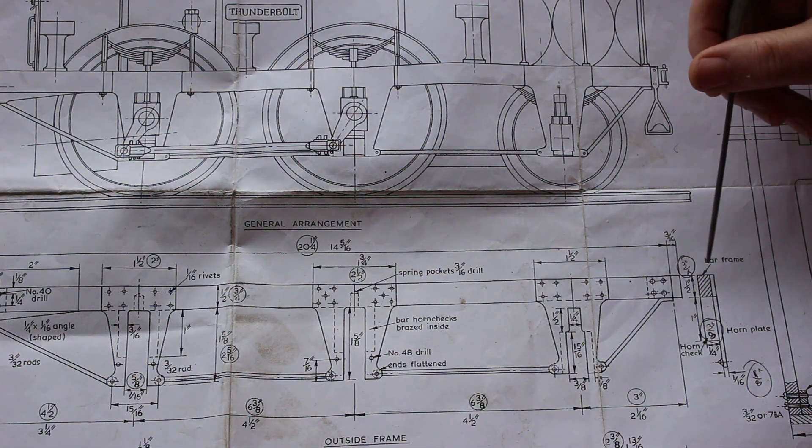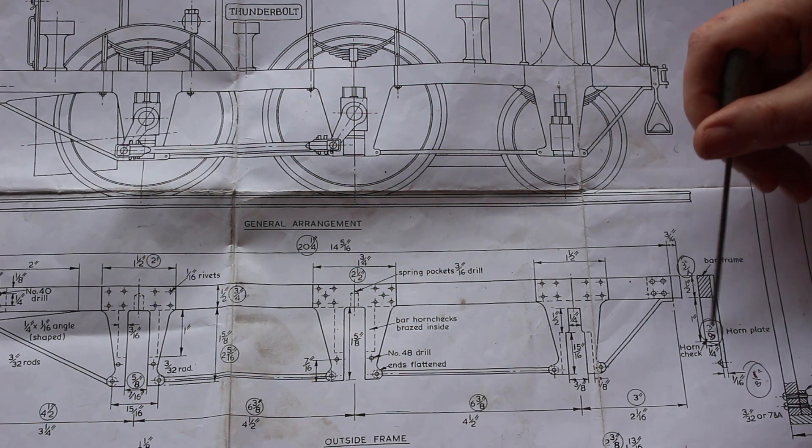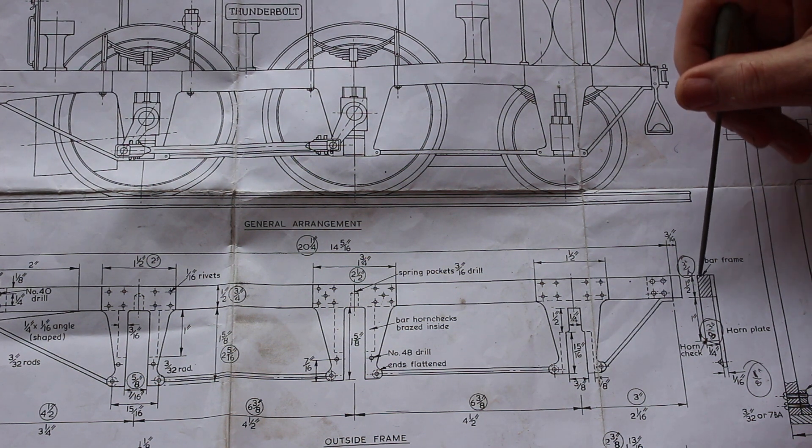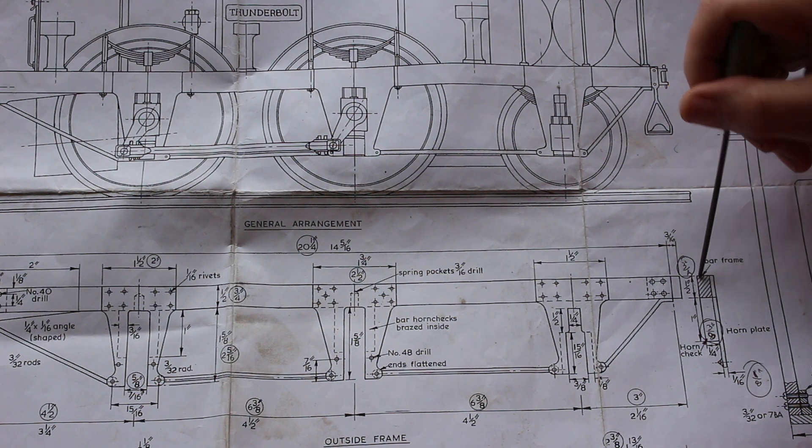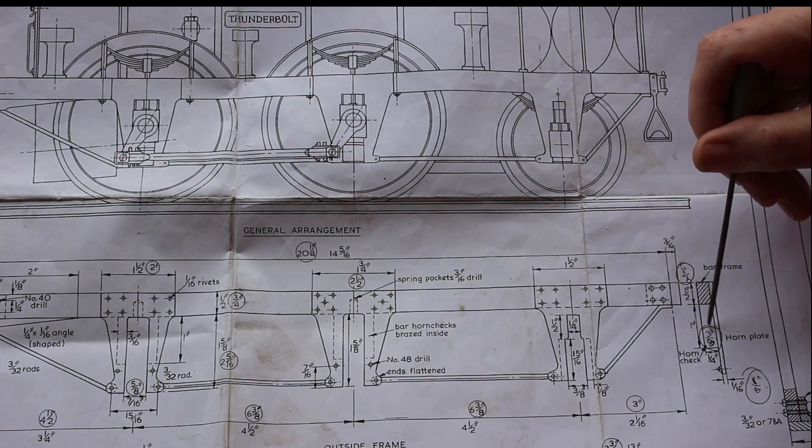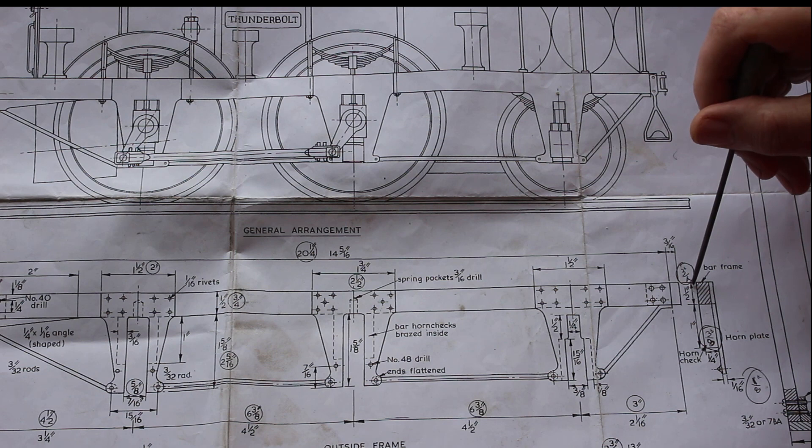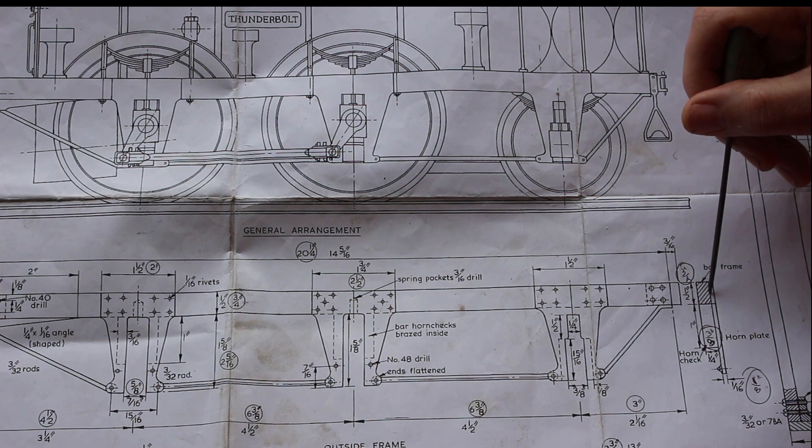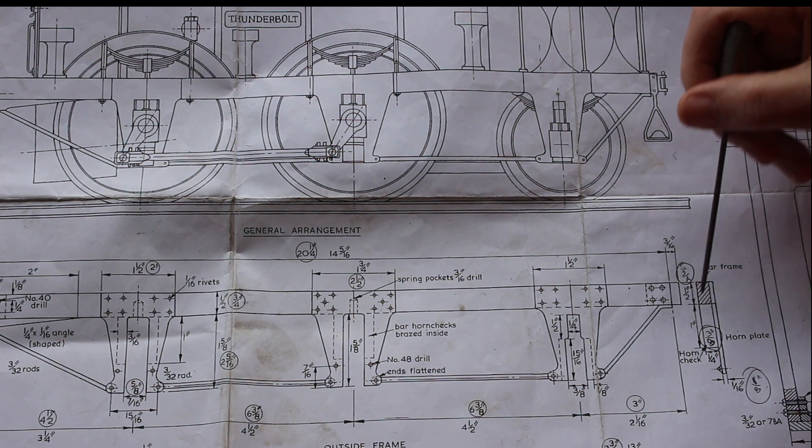The frame for five inch gauge on the drawing is dimensioned at three quarters deep by three eighths wide. I think the proportion of the depth to the width is not quite right for the engine. I think it looks better if it's thinner, more in proportion to the full size engine. So previously I'd made this frame five sixteenths wide. By the time we place another horn plate on the inside one sixteenth wide, we maintain the three eighths of an inch from the inside of this horn plate to the outside of this horn plate, so we don't need to change any other dimensions on the engine to accommodate for that.